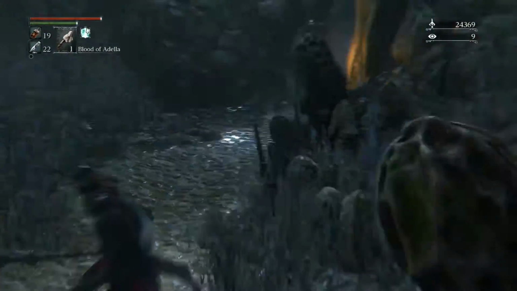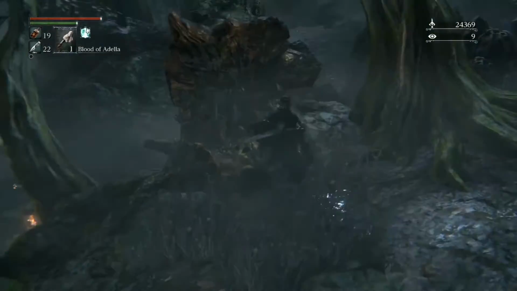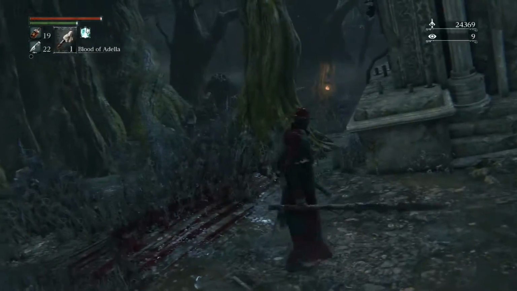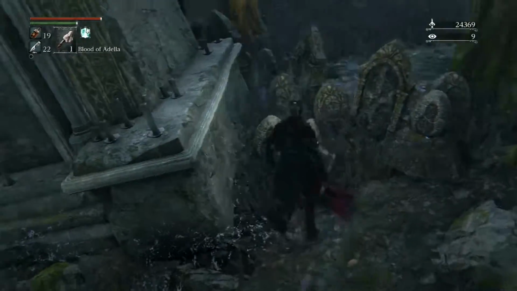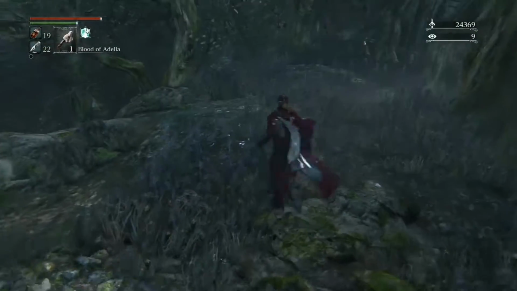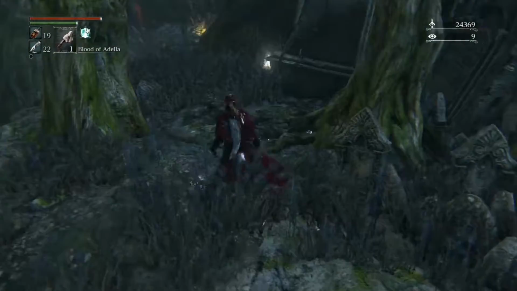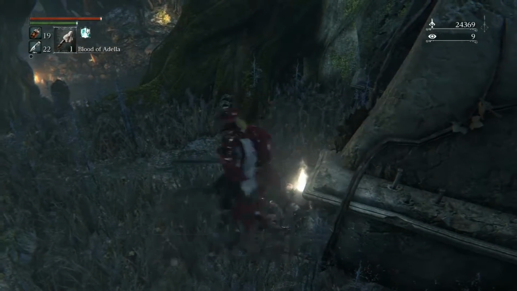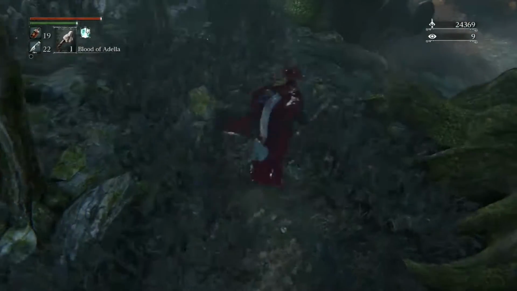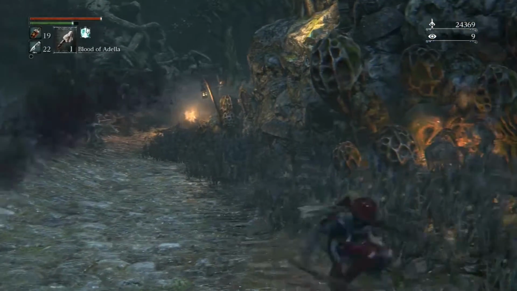And here we're just crossing over the main path. Just keep searching each side, making sure we're not missing anything. I think we've already been here. Yep, there's an item right there. I think we might see our next foe down there.